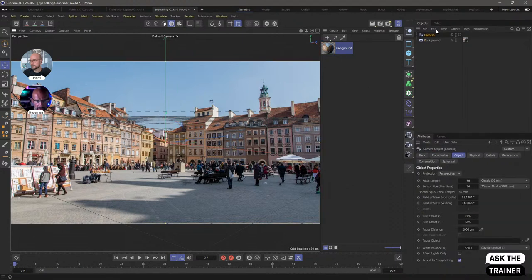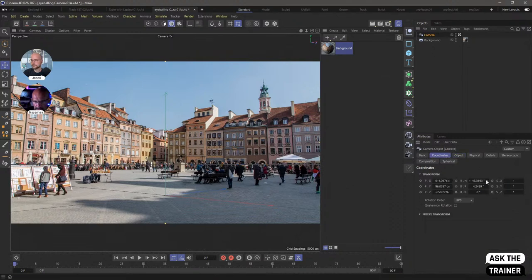So I'm going to look through the camera here, and I'm going to bring my horizon down so it's pretty much where people's heads are. And if I feel that we need to do a tilt or something like that, I can just tilt, find which one of these I need to change. It's always the third one. That's what you need to remember. The last one you think is correct. And you can go incrementally here and start changing the angle of this camera to fine tune it so it's pretty much on the average of the standing people or something like that.